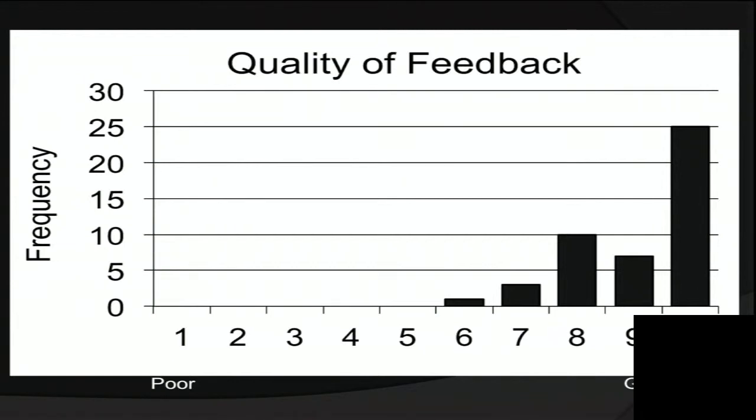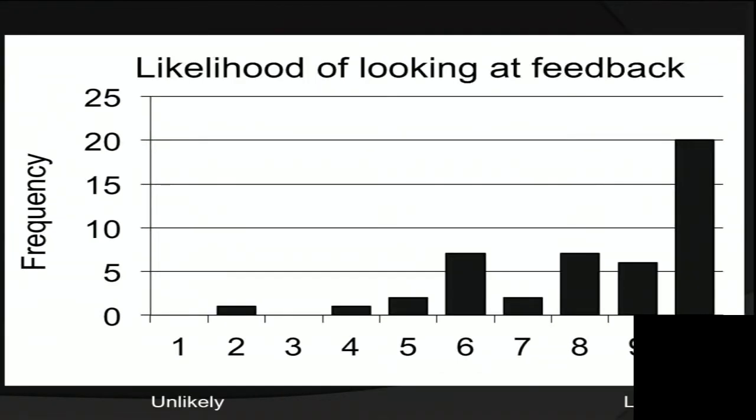So, again, this could change if my feedback just said this paper stinks. I'm guessing this would look a little different. But it means that at least I think they're starting to pull in what I'm trying to tell them. In terms of the likelihood of looking at feedback, most of them said, yeah, I'm really likely to look at it. And I'm going to give you some other data to suggest that they're maybe not quite as good as they think they are.